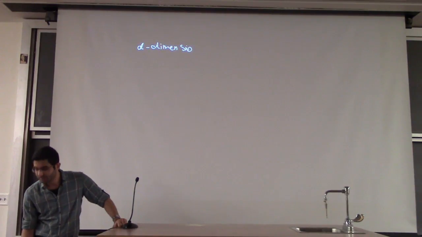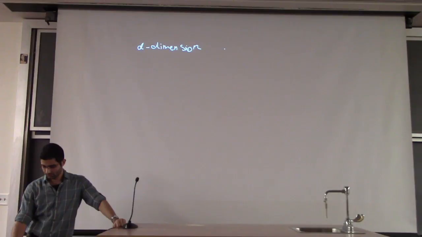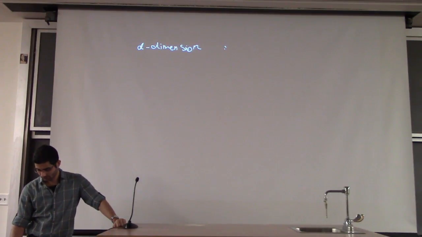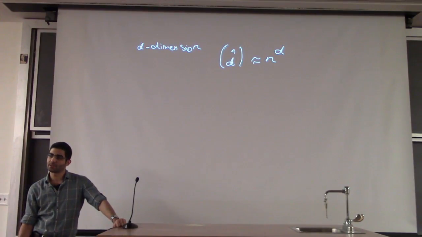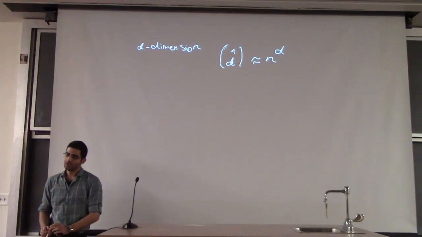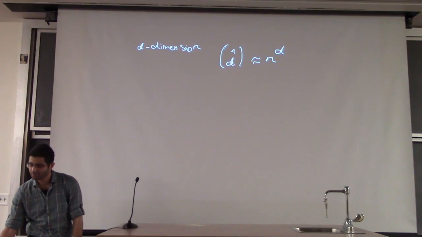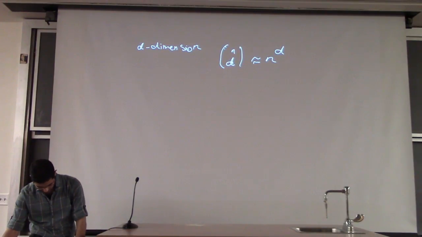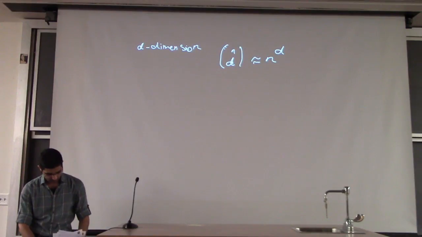Why is that? Because this won't work for d dimensions. For d dimensions, how many intersection points do we have? N choose d, which is roughly n to the power of d. And this is not polynomial, this is exponential. That's why this approach won't work. But there is a proof for this, and it can solve linear programming in polynomial time. Any questions?